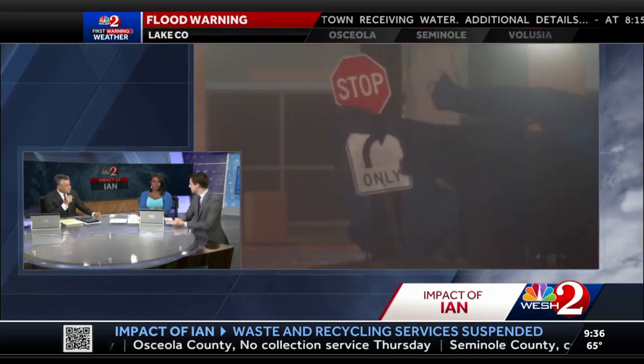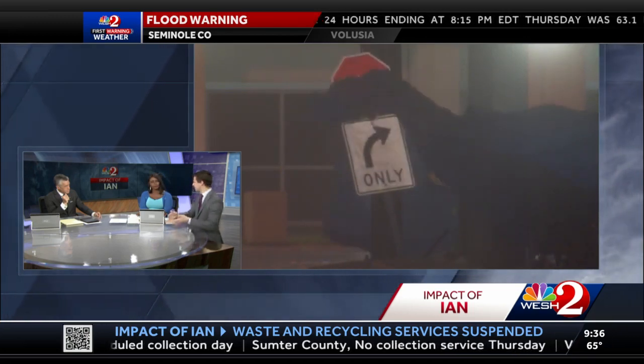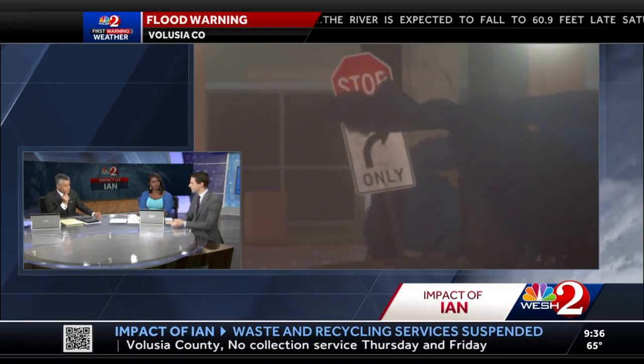You look at these images, it's just devastating. What's been the most stunning and shocking image you've seen today? I think one of the things sticking with me is a chopper video of a house with water up to its roof level. You just hope those people got out — if I knew 15 inches of rain was coming, I don't know if I would have left. Hopefully the water started rising in the middle of the night and they got out in time. Someone even had to use a chainsaw to clear their way out.